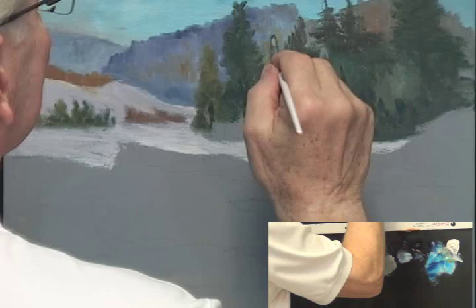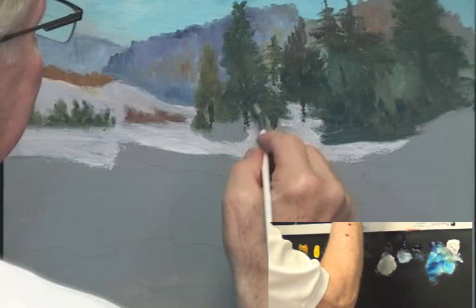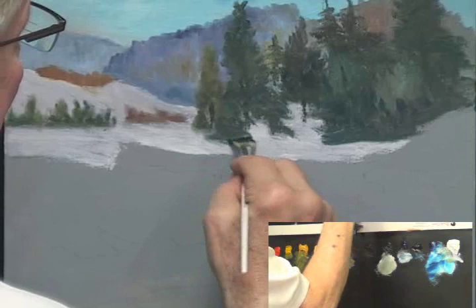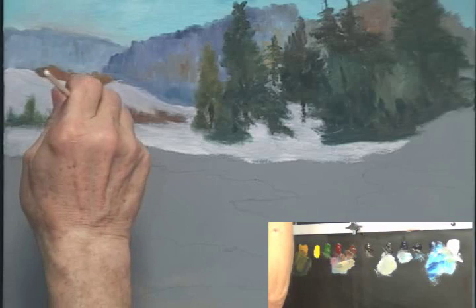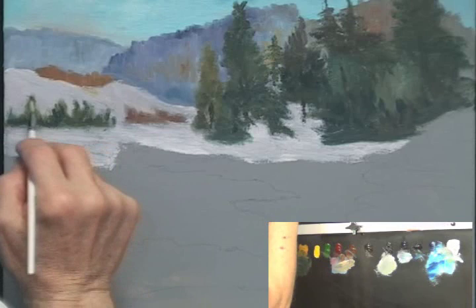There's another old pine tree right there. Pop him in, move it down, put some bushes on the bottom. Okay, so I'm getting some interesting looking shapes there. And it's looking like a woods back in the distance, that there's some room you can drive, walk back in there on that snow. Let's see what I got going over here, if I can put some more darks under the bottom of some of these. There we go, it'll help a little bit over here. The fan brush.